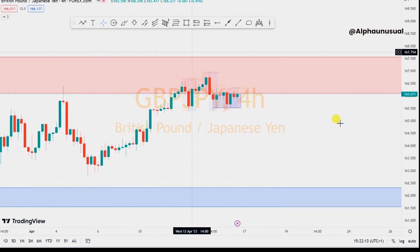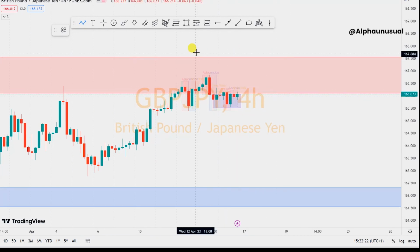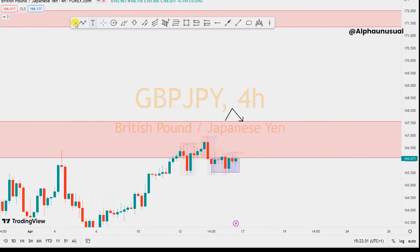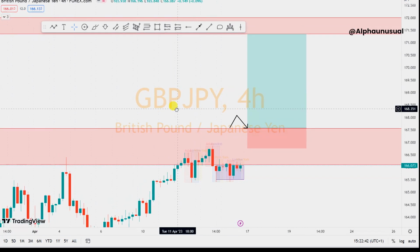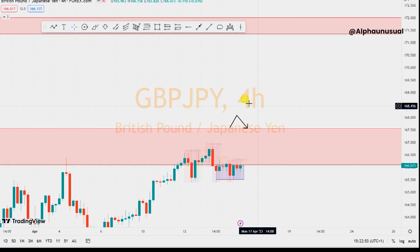Now if that doesn't happen, let's say that price didn't break below this area, then I'll be looking to take buys above this area. I would not take a trade within this area. It is my no-go zone, right? I'll be looking to take a trade above this area, maybe at the retest towards the 171, 172 area, for another 300 plus pips move towards the upside, which is honestly a very good move for those who are trading prop firms. With 1% risk on that, you're up over 3% with just one trade setup. That's pretty much a very good setup in my opinion for GBPJPY.